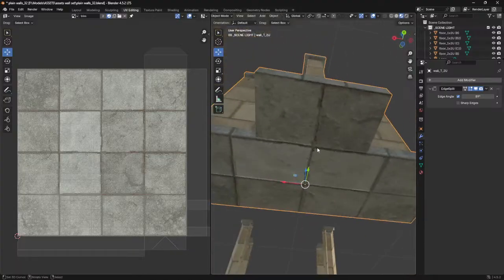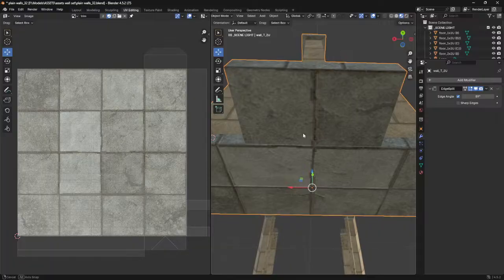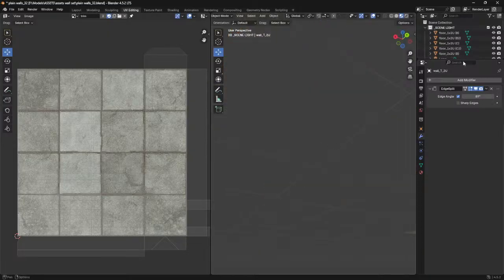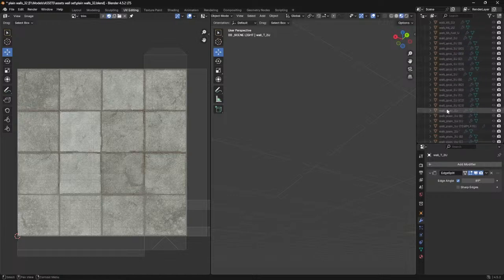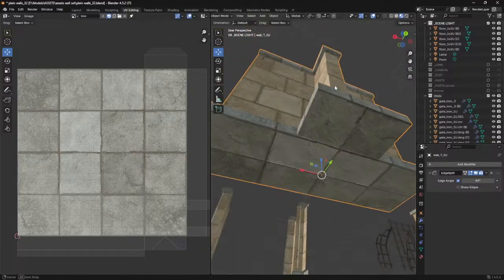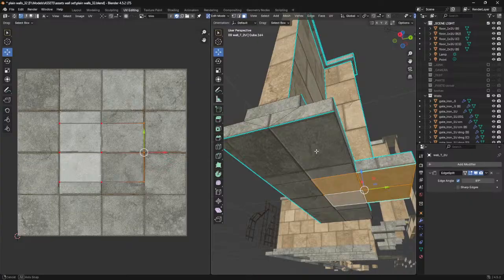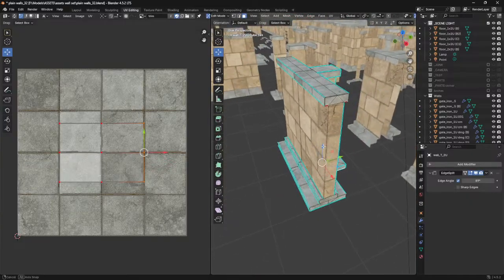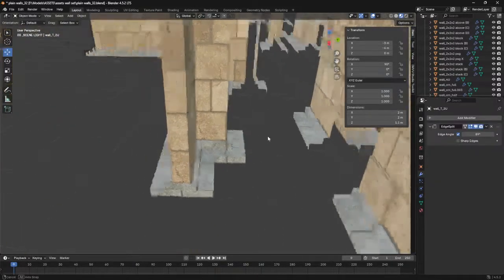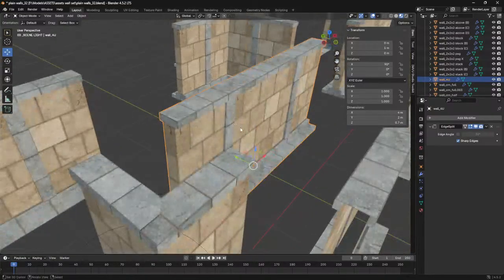You're not going to see this in game, but you might as well tidy them up, as once you've got your UV sorted out, you might as well just do them properly instead of mushing them all up. Which collection is that? Walls? There we go. So that's all we need to do, is go through hundreds of objects that now need to be updated. And this is asset creation for you, the laborious and boring parts.